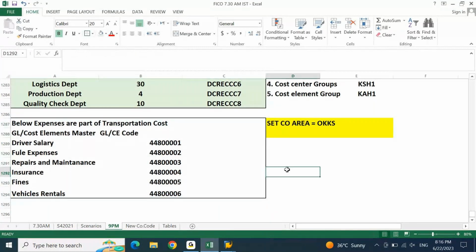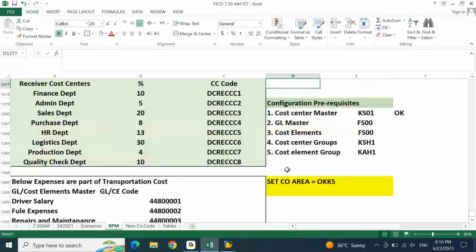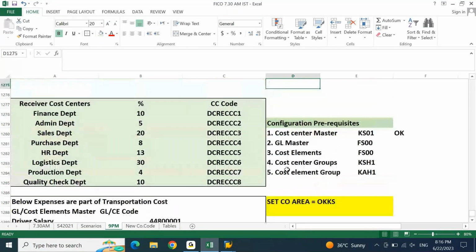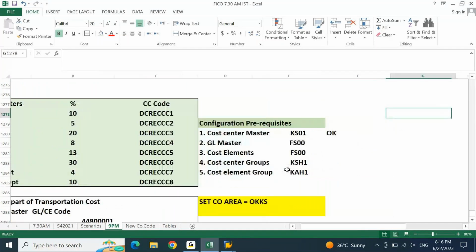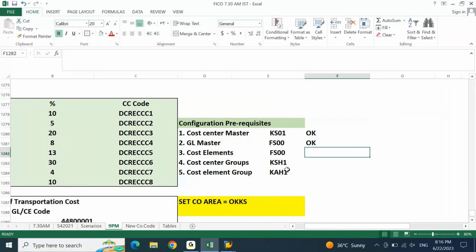Clear? With the creation of cost center and cost element GL account. Any questions on this master data creation? Clear, right? On what basis we have created, how you have created the cost center, cost element, GL account. Now, since we are on S4HANA, GL account and cost element are created in single screen. Next one, cost center group, cost element group. This I will create once we are inside the distribution cycle config.